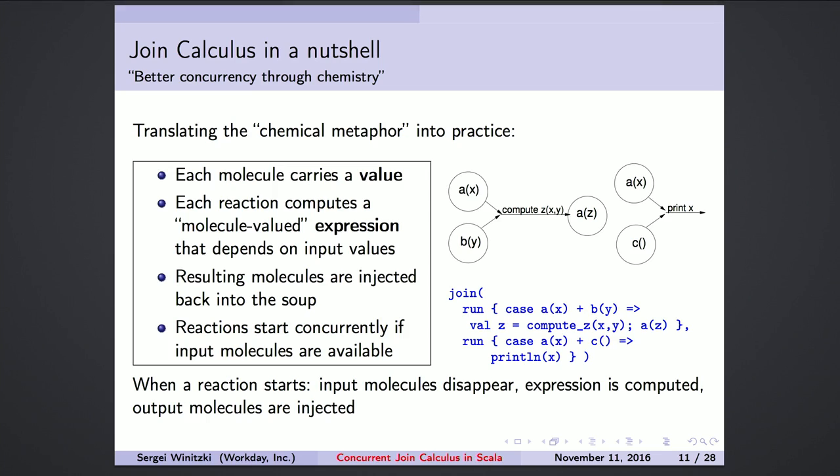A pure function, for example, compute z, I called it, will compute some value z given x and y. We require that our simulator should now run all these functions whenever a reaction occurs so that new values will be computed for each reaction. So here, for example, we can imagine this reaction producing a side effect through the print statement and producing nothing, no molecules as a result. So that is an example.